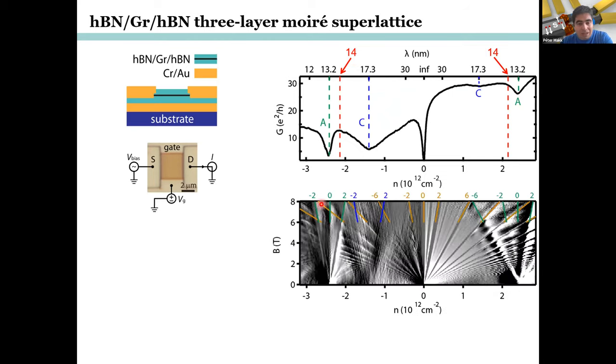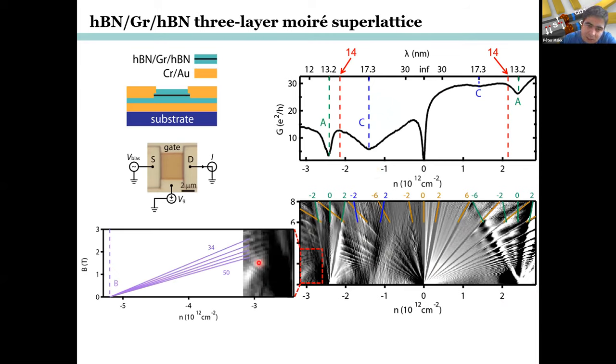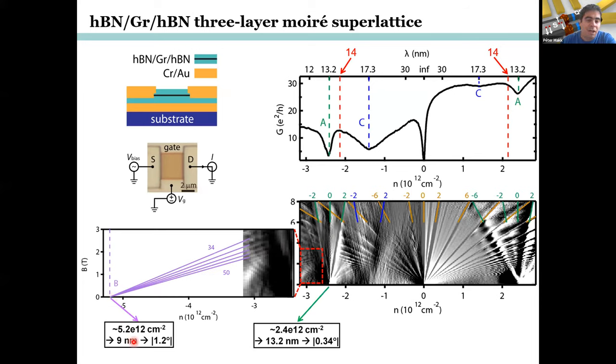To understand this, let's look at the magnetic field dependence, the fan plot of this system. And what you see is that there are obviously Landau levels fanning out from the main Dirac point. There are Landau levels fanning out from this A Dirac point. And there's also something fanning out from C. This is not so well visible. And even less visible, what I highlighted, are some lines coming into our system, which we don't really see because we cannot apply a larger gate voltage. But if you would follow these lines, they would somewhere be at a superlattice period of 9 nanometers with an alignment of 1.2 degrees. So now let's call this B. So we have two superlattices for which we understand the periodicities, B and A. And we have a third one for which, in principle, the length scale is longer than what you could imagine.